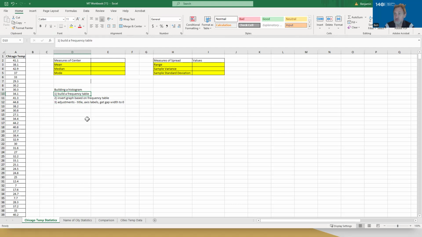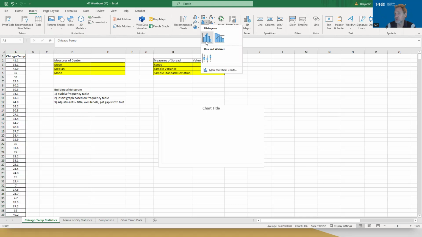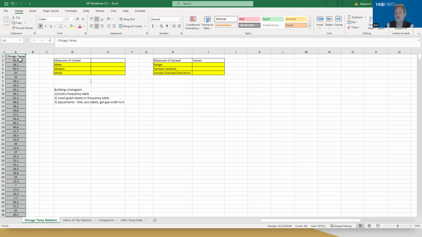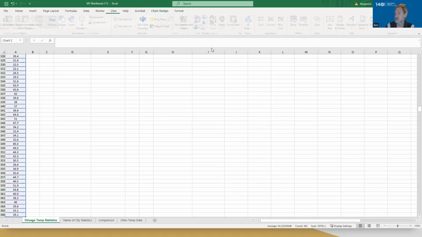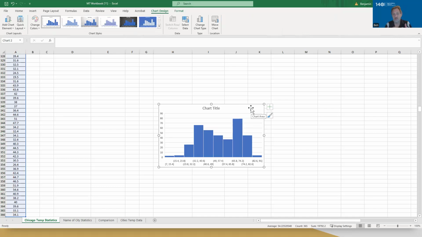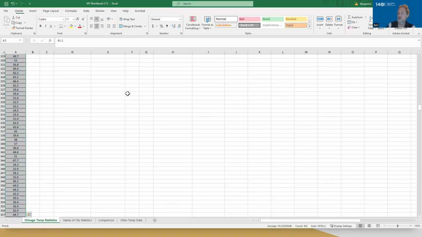A lot of times students will kind of skip over that and just make the Excel-based histogram, which is something, but it's going to cost you a lot of points in milestone 2 if you do it that way. I'll just show it to you so you know that it's an option. You just go insert, and you go to this blue guy, and you do histogram. Just select the data, insert, histogram, bam.